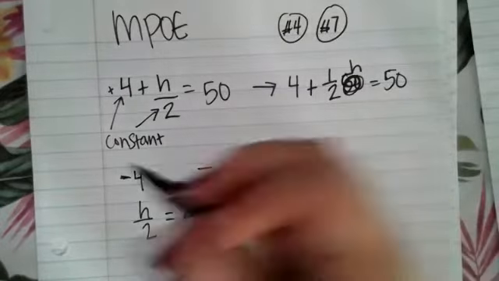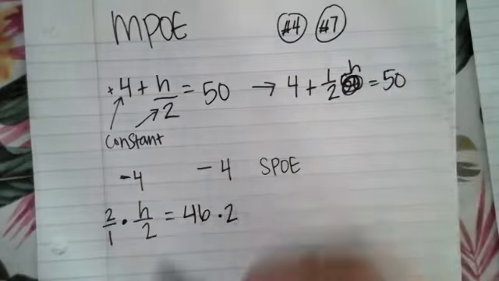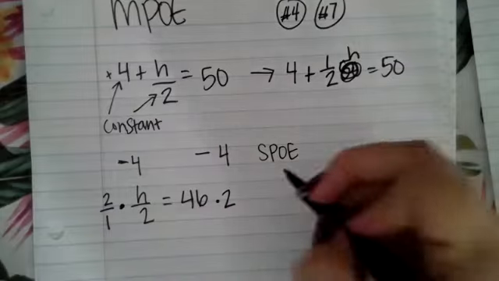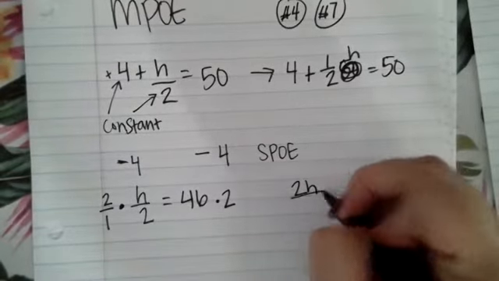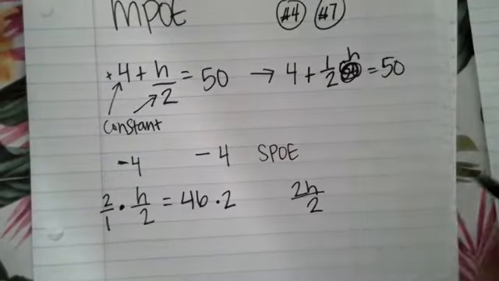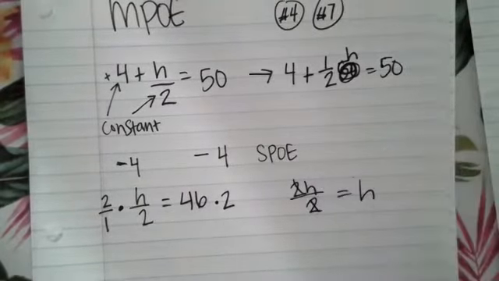So if I model it over here, I have to do it over here and I'm going to write it like a fraction. If I multiply times 2, that's the same as multiplying 2 over 1. So just to kind of show you guys how this works, this is going to turn into 2H over 1 times 2 is 2, and 2H divided by 2 is just H, 2 divided by 2 is just 1.